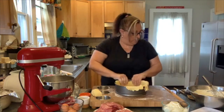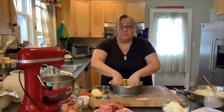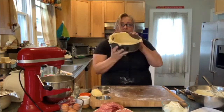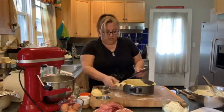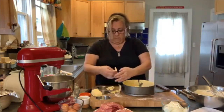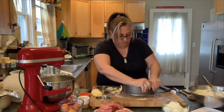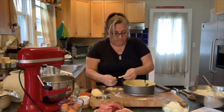Okay, so now that I've got this all kind of stuck to the sides, I'm going to show you what it looks like before I actually start to trim it and fix it. So see, this side is coming over the top. This side has a dent in it, but that's okay, because I'm going to take this beautiful thing, trim around the whole top. And I'm going to take these already rolled out pieces and fill in. And just squeeze it together. This kind of dough will do that very nicely.